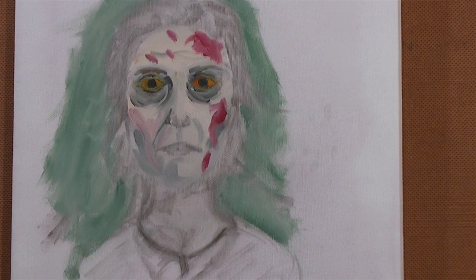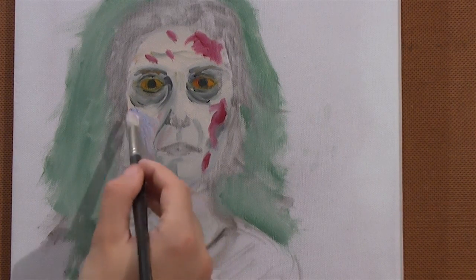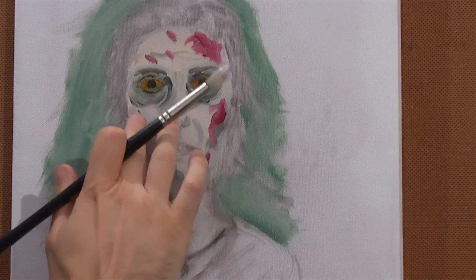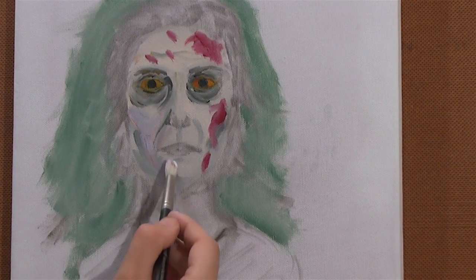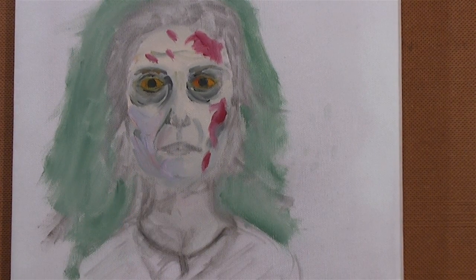Okay, that's getting too warm now. Get some of that white. Pick up a little bit of the blue. Bit of white and blue. Let's just cool that down a bit. Soften it with my finger. Blending it, yeah, that's better. A little bit there as well, on the chin. A bit there. Let's blend that together as well.